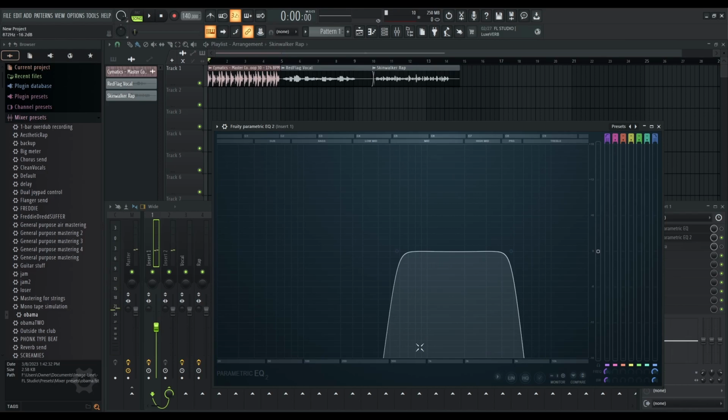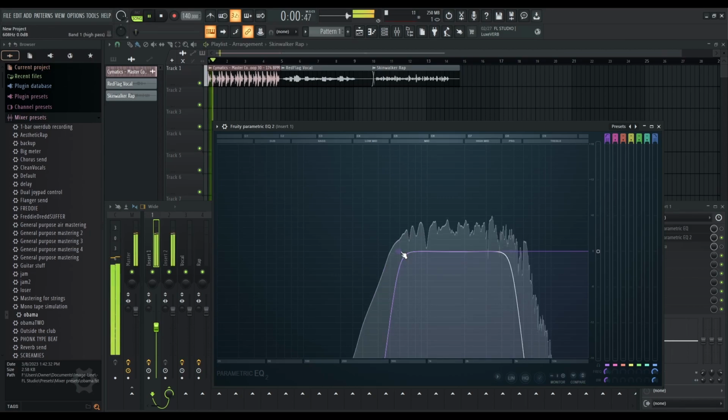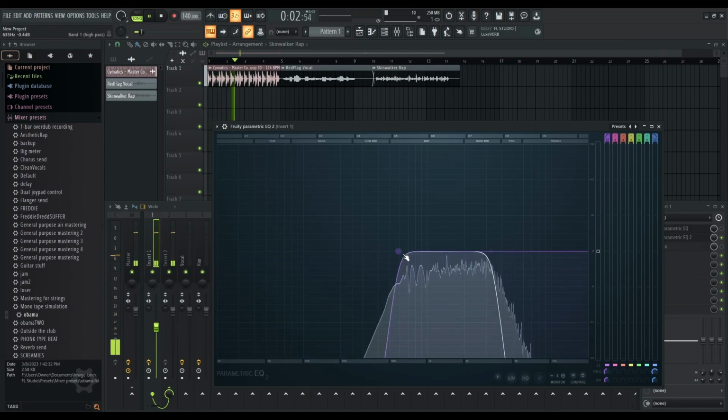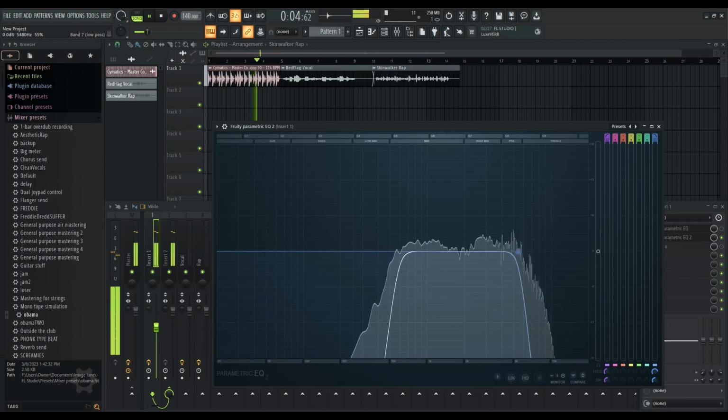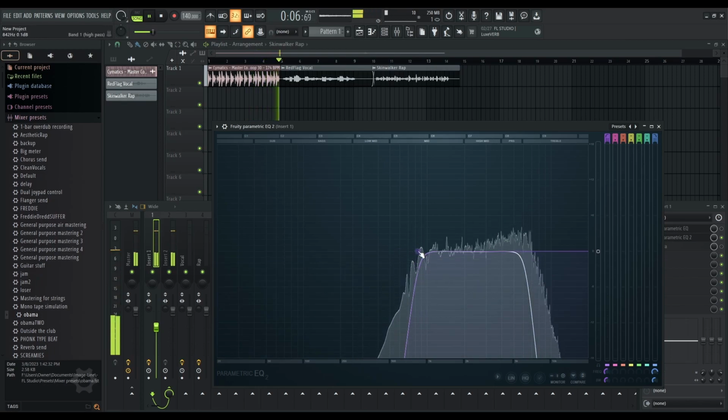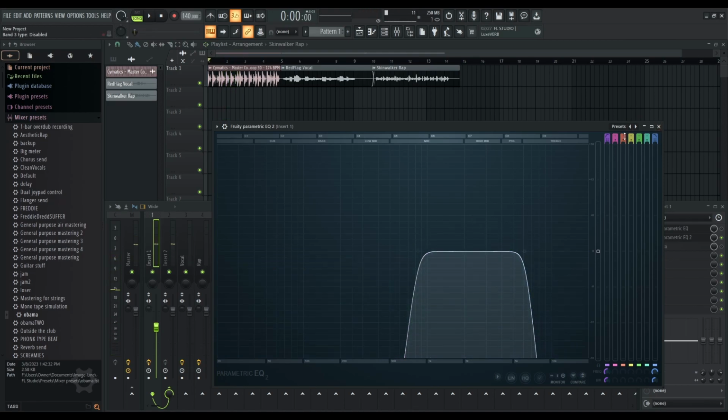Kind of sounds like it's being played through something a lot older that can't handle as many frequencies. So you can do stuff like that with EQ.